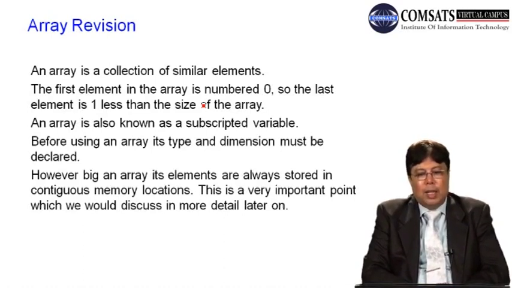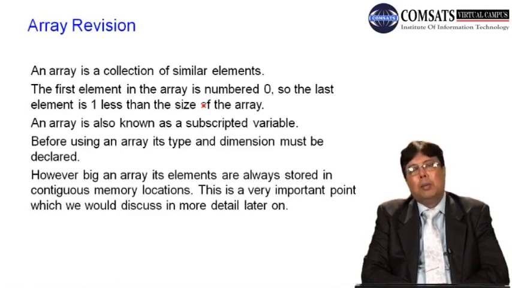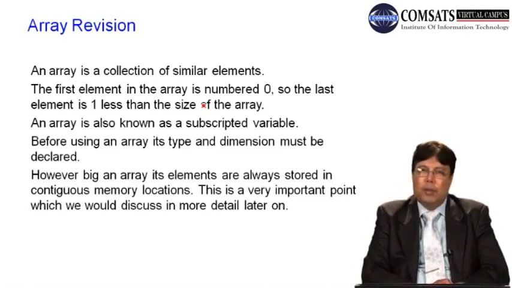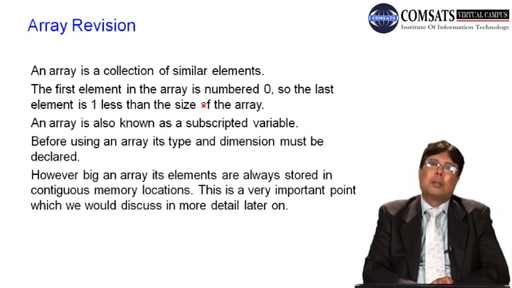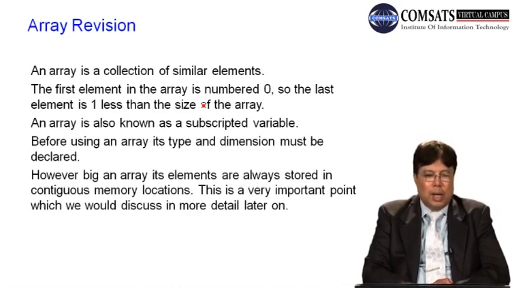The last element is one less than the size of the memory. I also told you this. If you have declared 100 elements, so what should be the last subscript? Last subscript should not be 100 but it should be 1 less than that. So the highest subscript is n minus 1. So if you have declared 100 elements then the last subscript value should be equal to 99.